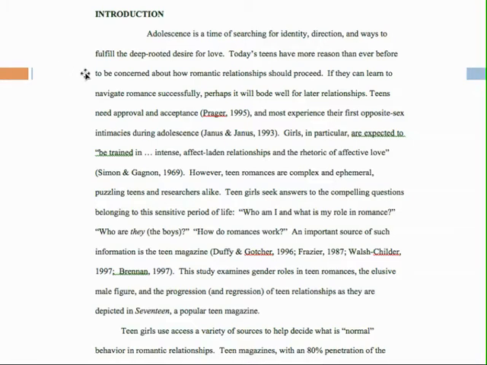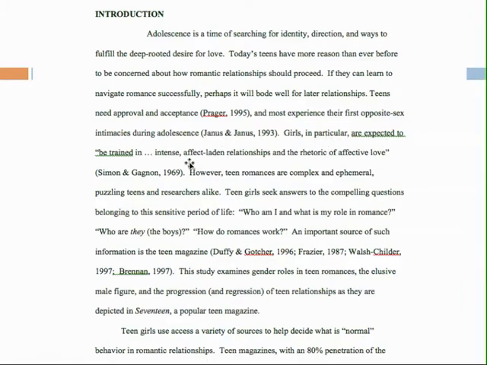So I'm going to start this out as I talk about Teen Girls and 17 magazine in particular, and I'm going to look to see what people have written in communication about this subject, Teen Girls and 17 magazine. First of all, I'm going to have to say something about teen girls. Here in the literature review, we first talk about how teens need approval and acceptance, that they often are with a first boyfriend or girlfriend during adolescence.